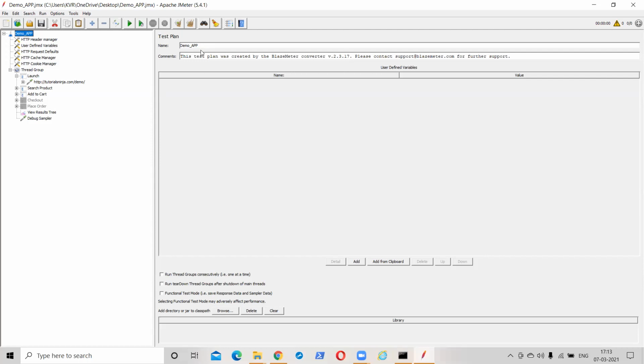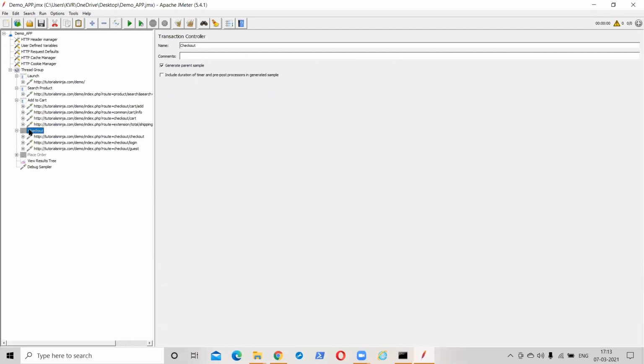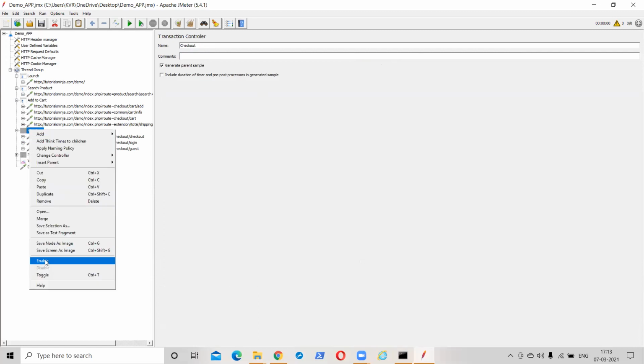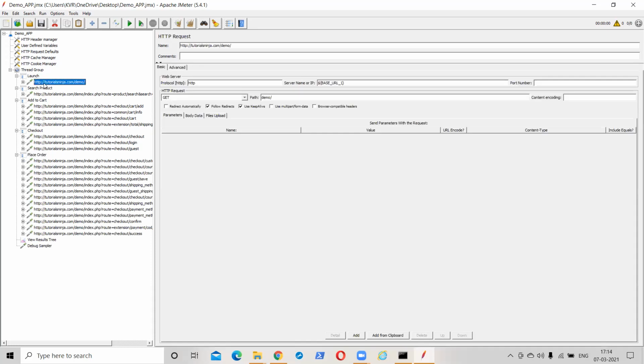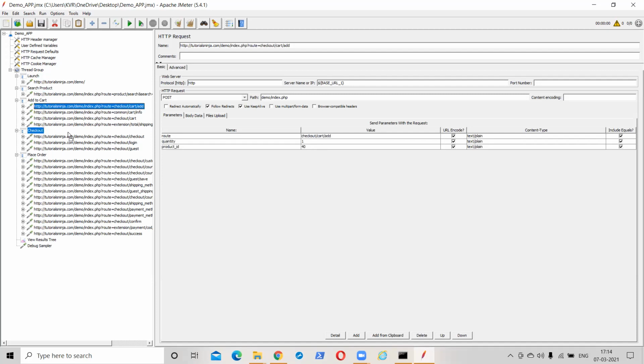Personally, I recorded this script using JMeter. That's why you can see it here, right? It's created by JMeter. Once you import this file, you will get these options. Under each, I will just enable this as well. We have seen that you have created checkout and something like that, and under that we are getting this. Yes. So under launch, I have these requests, and under search product, I captured these requests. Under add to cart, these are the requests, and like that. Under checkout, I have a few more requests.